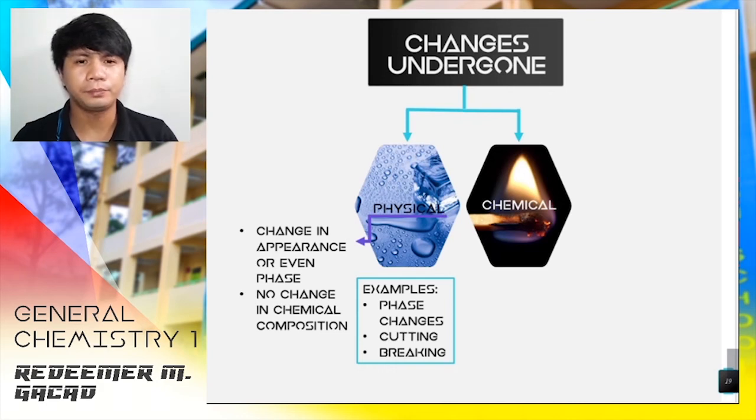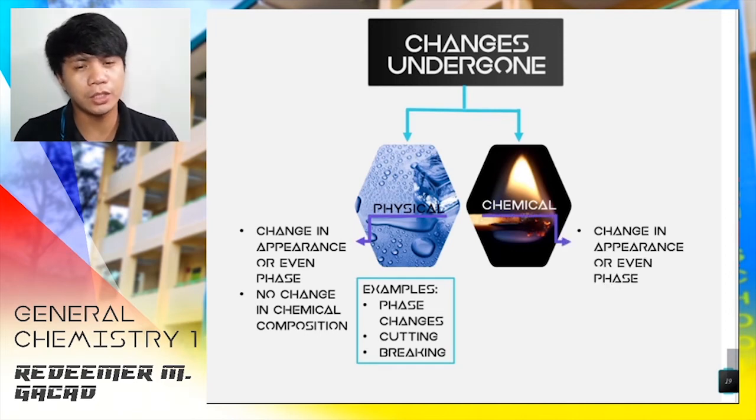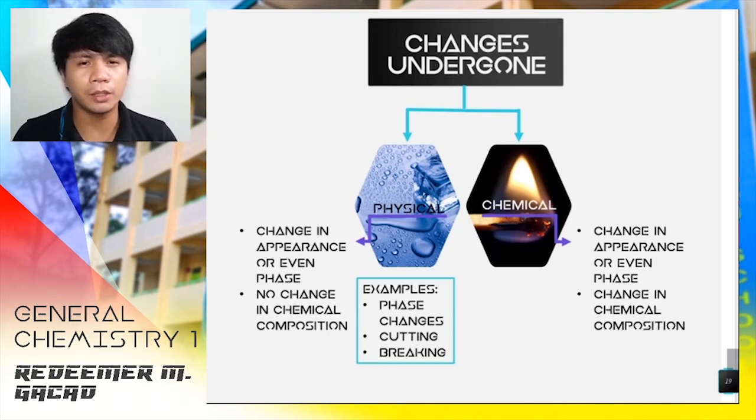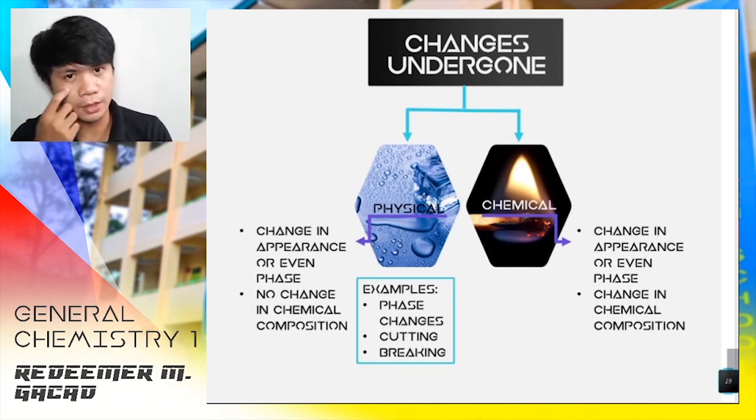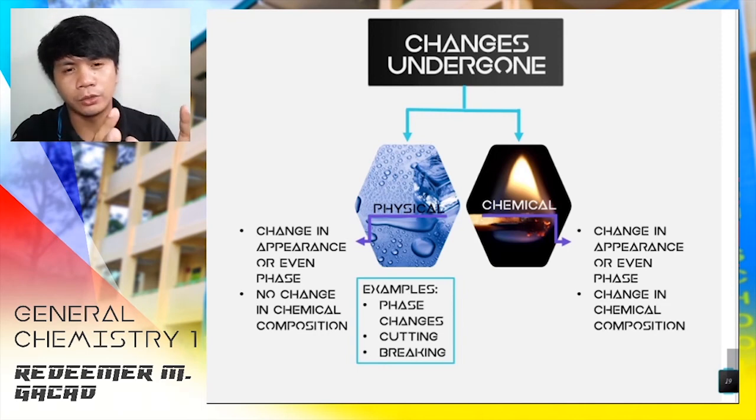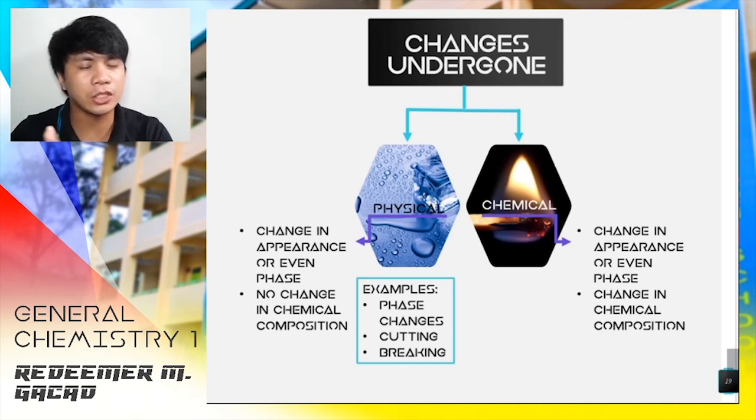Okay? Next one ay yung ating chemical change naman. Chemical change, kagaya ng physical change, is pagbabago sa itsura din and even face. Okay? Ang pagkakaiba lang nitong dalawa is that dito sa chemical change, nagkakaroon ng pagbabago sa chemical composition ng object. For example, yung papel. Kapag sinunog natin, nagkakaroon siya ng chemical reaction. Sa chemical reaction, guys, may mga nabubuong bagong mga substances. For example, from papel, pag sinunog natin yon, may nabubuong mga substances like gases, like carbon dioxide. Okay, at yung ashes din.